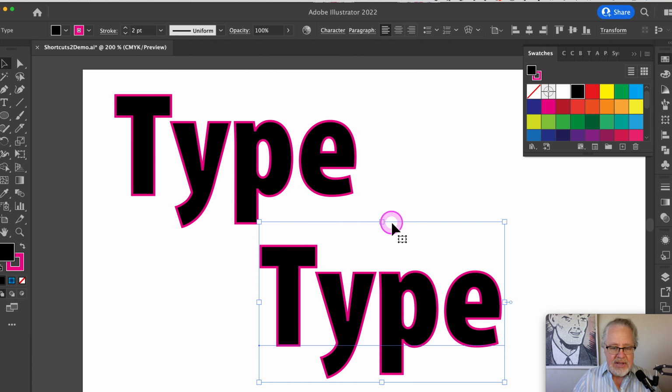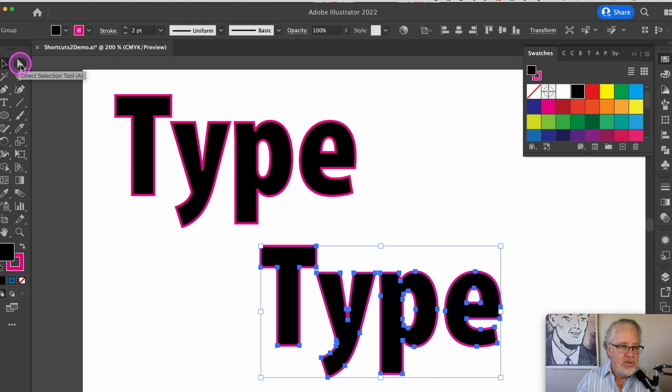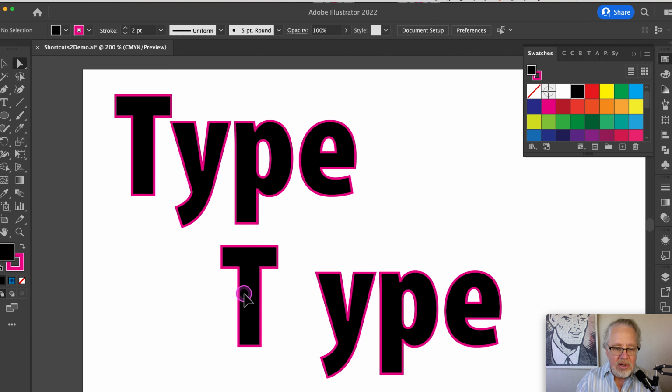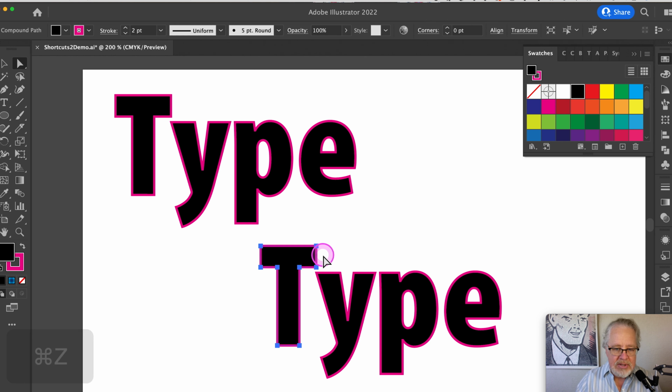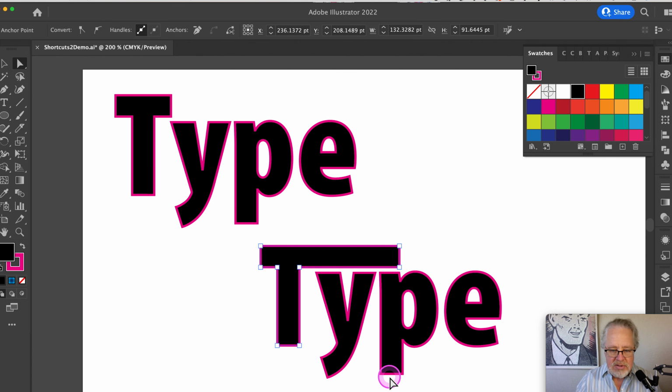So I just copied that piece of type, and I'm going to hit Shift Command and the letter O, not 0. Shift Command and the letter O, and you can see what that's done is it has turned this type into editable objects. So separately editable objects, I can grab this and drag it over here and drag this down here, and so I can basically edit these objects to my heart's content and make nice customized typography.